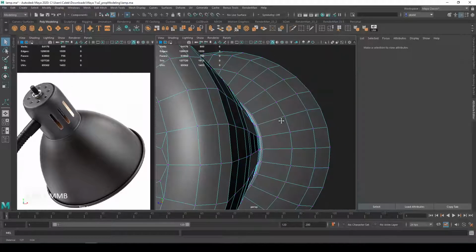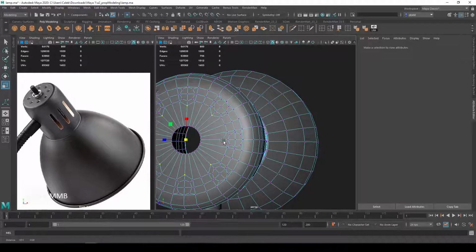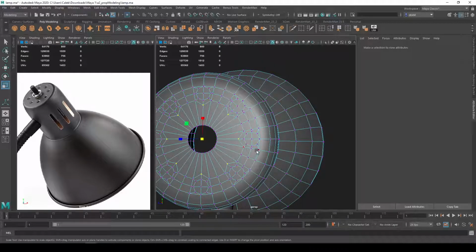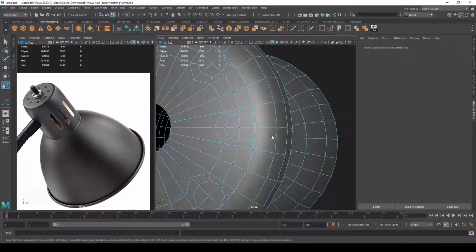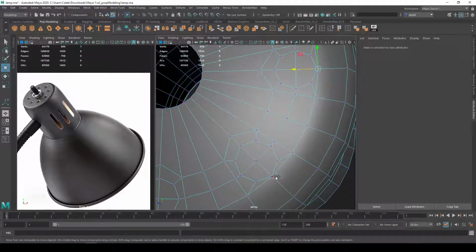Let's grab that. All right. I'll just scale these in. All right, so you guys can see now there's a nice spacing around it. And I'll do the same thing on the opposite side. Let's just make sure I'm grabbing the right one. Yeah, okay. And I'll grab that one.